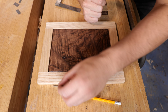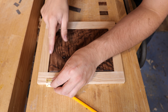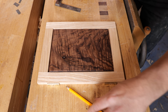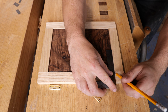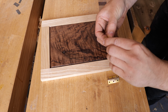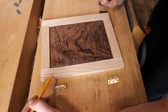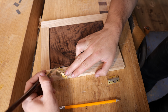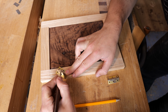So generally, when installing hinges, you want the top of the hinge to be in line with the bottom of the rail. It just looks nicely balanced when you do it like that. So to start with, we're going to get a pencil and do a very, very faint mark, squaring that inside edge of the rail across the stile. And then after that, we're going to number each hinge to correspond with the face on the door. So I'm going to make this A up here, and it'll be B here. And then on the back of the hinge itself, because it's brass, you can just do it with a knife and scratch on an A.